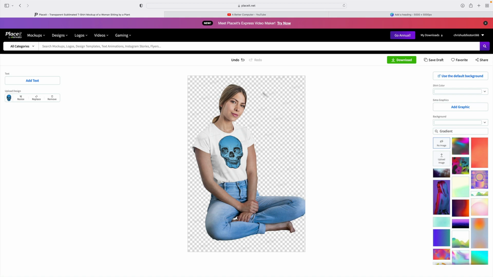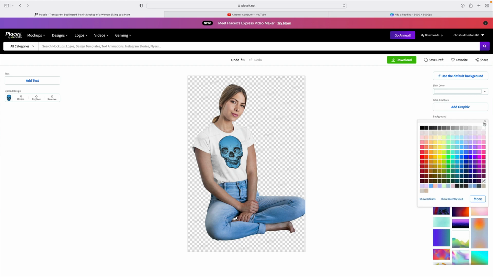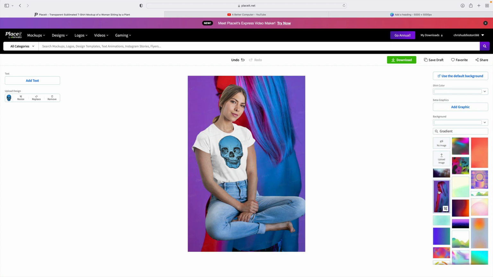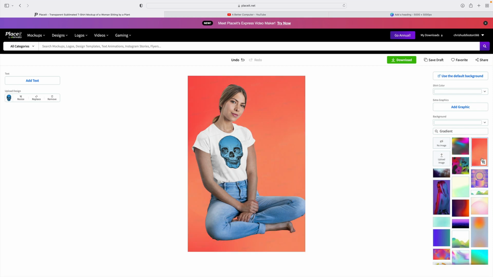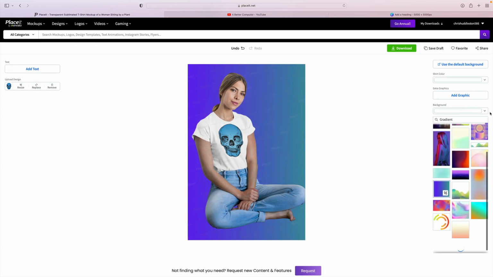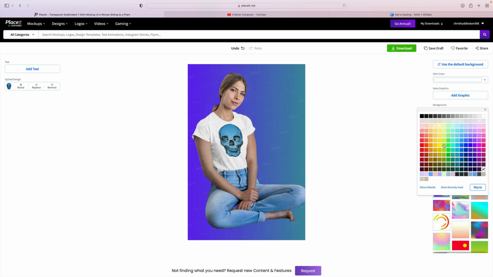Okay. So we have this also, and not all of the mock-ups are set up this way, but this one has a blank background. So then what you can do is you can do a couple of things here. We can go in and adjust the background. So if I wanted to, I could go in here and use these background things, which I don't really know why you would want to use that in this case. It looks kind of weird. But there are these preset backgrounds. You can go through these and pick whatever you want, or you can just go in here and pick a color.